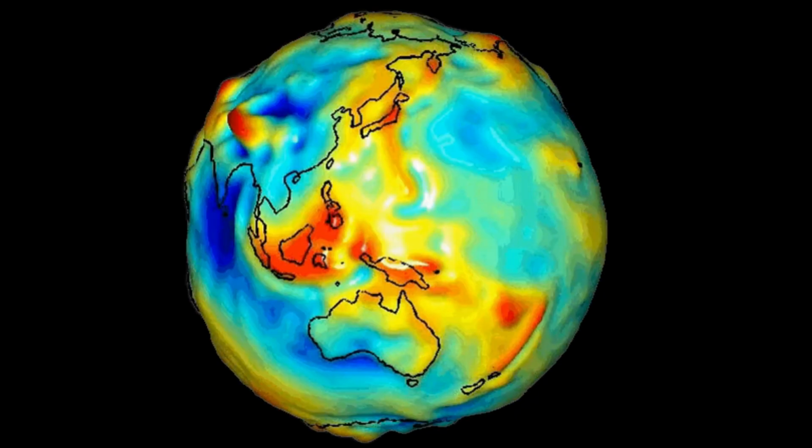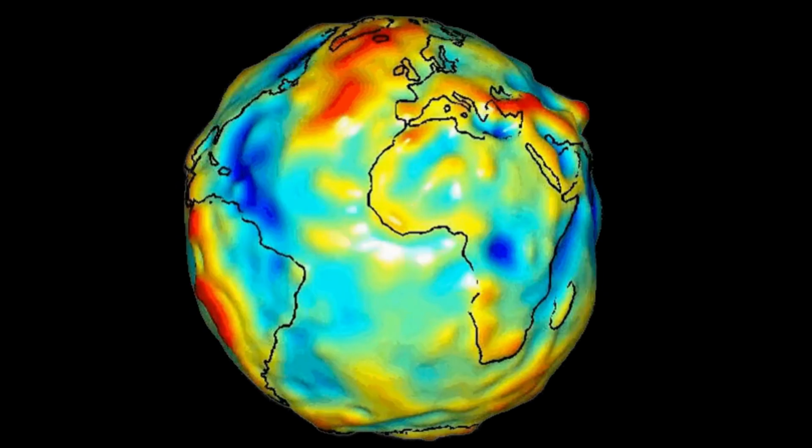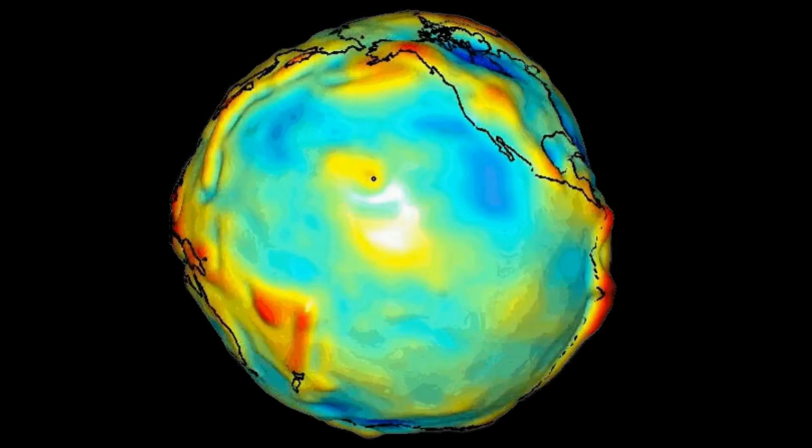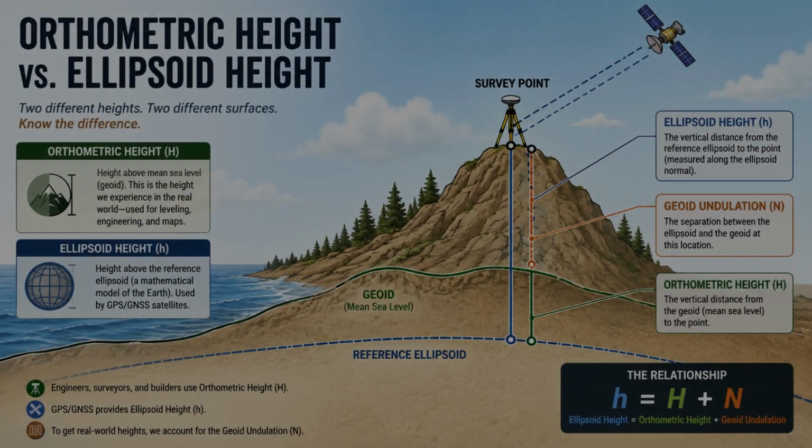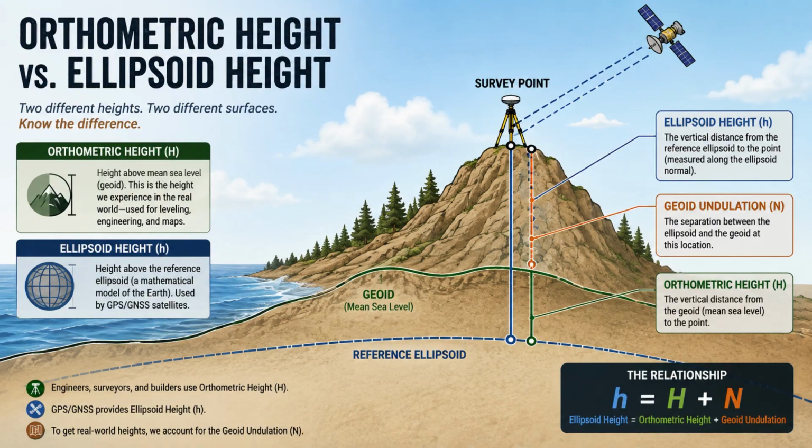Okay, I see the logic there. But here is the friction, and I think this gets into our next exam topic. The heights. Yeah. If we now have two completely different models, the mathematical reference ellipsoid and this physical gravity-based geoid, we immediately run into a measurement problem. A huge problem. Right, because when a surveyor says something is 100 feet high, we now have to ask, high relative to what? And that is a massive exam-critical topic.